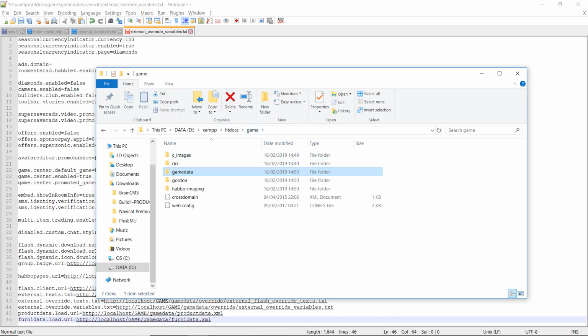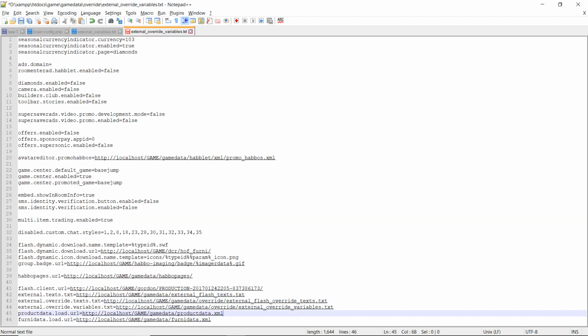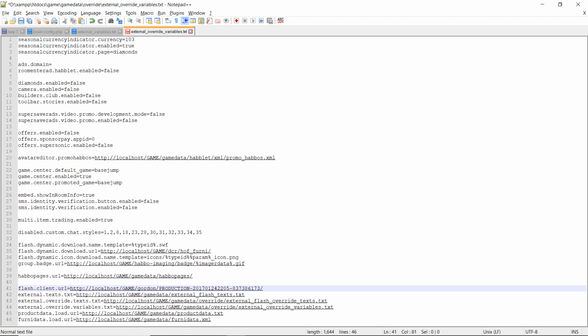If you think you're doing it wrong, you can always go into your game data and see. So, for example, I did product data as an XML, because it says there product data is a TXT, so that's incorrectly done. So obviously you change product data to TXT again. And then yeah, make sure you have everything done correctly. That's a classic example you see over there. I assumed that product data is an XML. So just save that then. Once you have that, make sure yours is identical to mine.